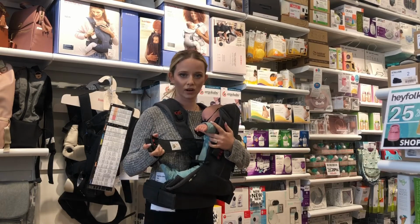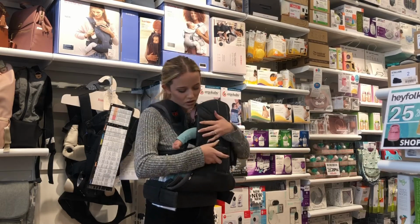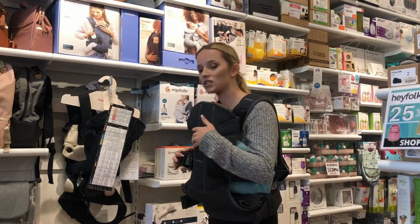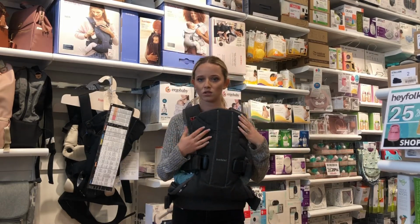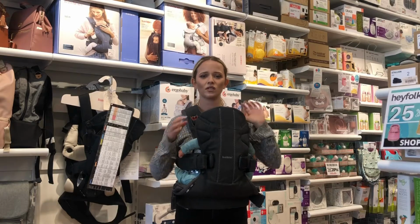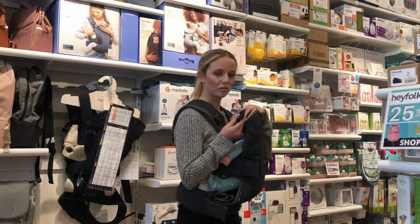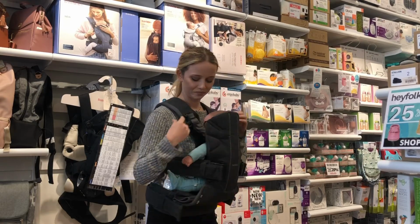And then you're gonna wanna take the belt loop that goes around your waist and just kind of slide it into the buckle. It has super easy click-on buckles, which makes it really, really easy to use, especially if your baby's kind of fussing or moving around. And then you're gonna wanna do the buckle up at the top as well.